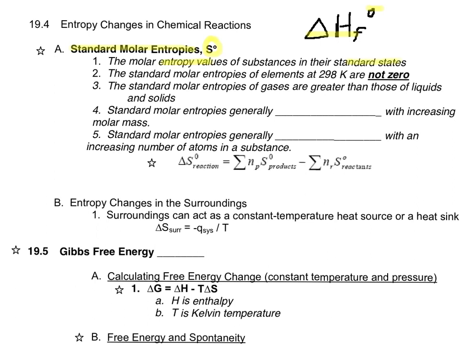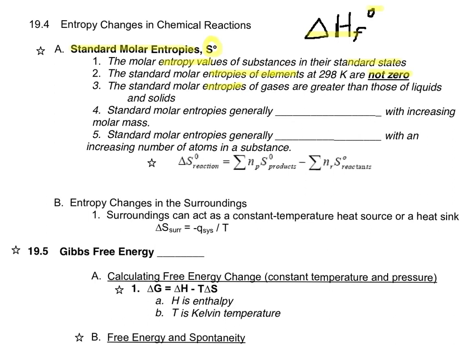One big difference is that enthalpy of formation for pure elements was 0 at standard state, but all elements will have an entropy value at standard state, because all elements will have entropy at any state unless they are a pure crystal lattice at 0 Kelvin, as the third law of thermodynamics told us. Just like with enthalpies, entropies are going to be different depending on states.